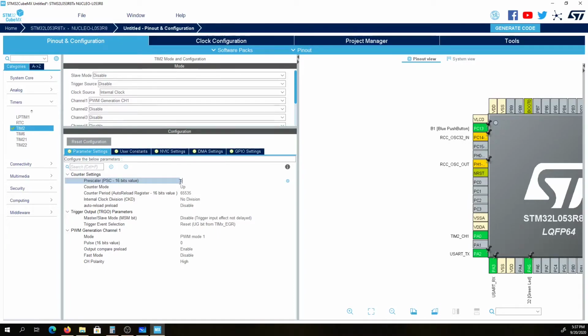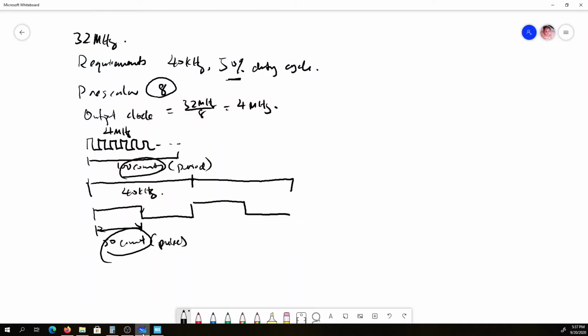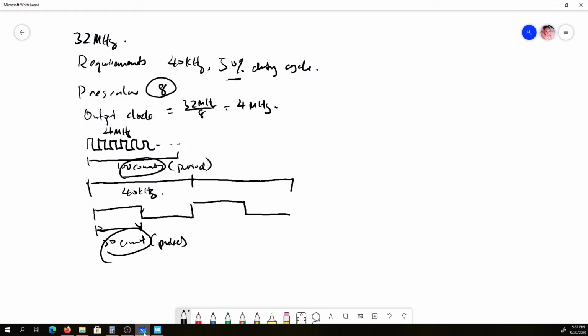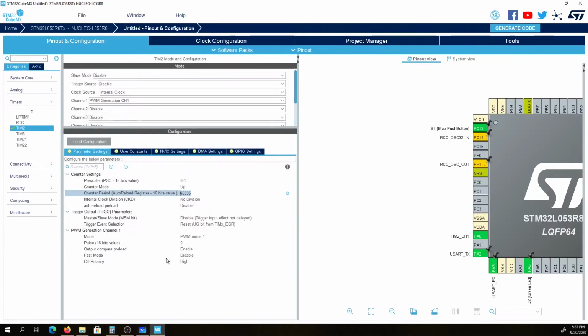For the prescaler, we set 8. According to the datasheet, you have to set 8 minus 1 according to the equation, because it's counting from 0 onwards. For the period count, we'll count 100 times, so it's similar, 100 minus 1.